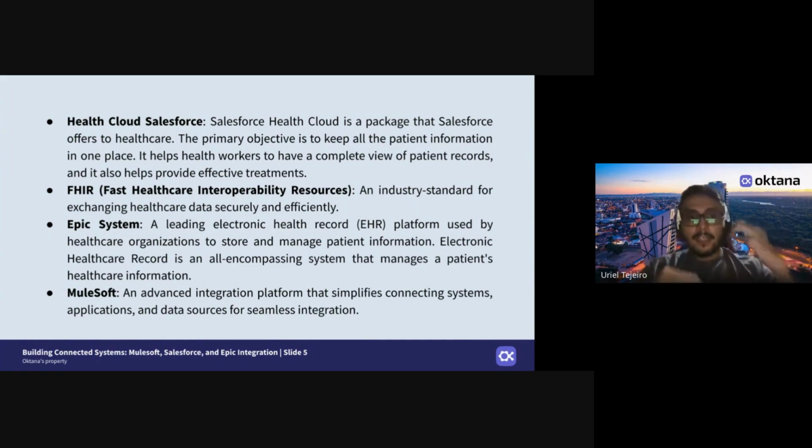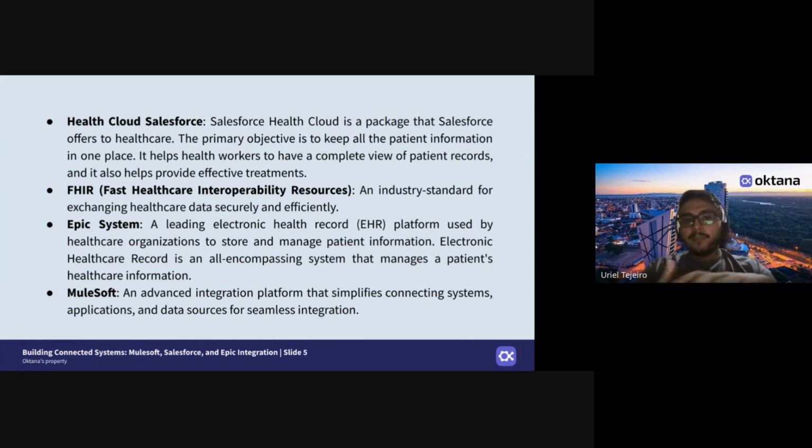Another keyword is the Epic system that, as I previously mentioned, is a leading electronic health record platform used by healthcare organizations to store and manage patient information. This platform allows clinicians to extend their patient information to different external systems. In this way, the record is an all-encompassing system that manages the patient's healthcare information across multiple systems.